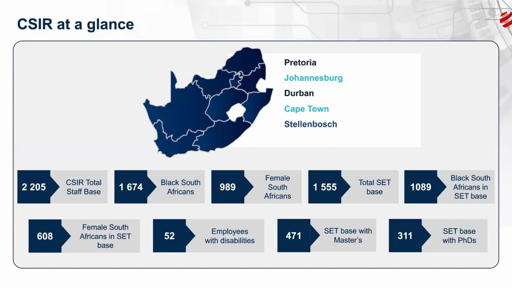There are over 2,000 employees within the country, of which about 300 have PhDs, probably the most number of PhDs in one organization in the entire country. And we can see here that there is a diverse base when it comes to who is part of the company. And what is key for innovation is diversity. We find that if we want solutions to not be biased, if we want solutions to be holistic, we need to bring in diverse teams that develop these.